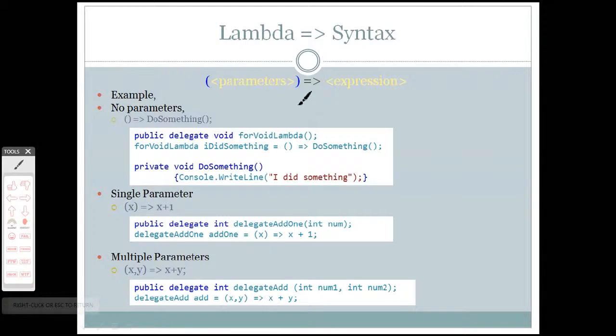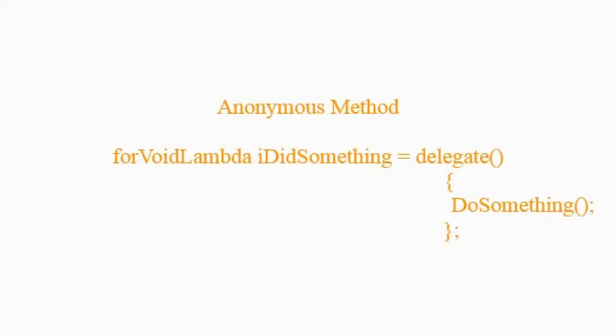So in the case of anonymous methods, we always had some statements towards the right-hand side which were associated with the delegate. Before we go into how to represent a lambda expression, let's see how anonymous methods are represented. Here we have a delegate and brackets, which shows that this is a delegate which has no parameters, with a block of code called the anonymous method associated.